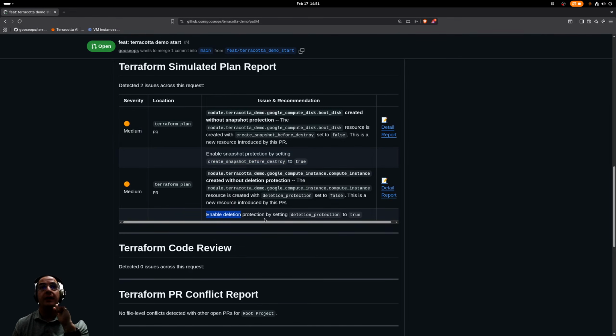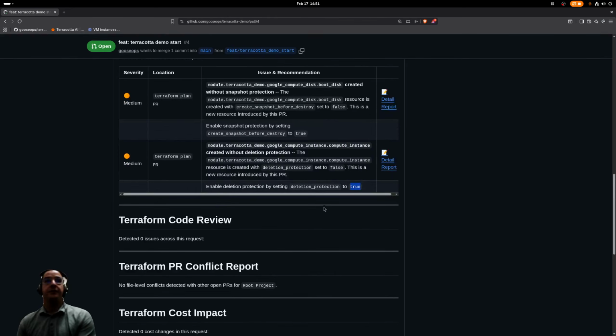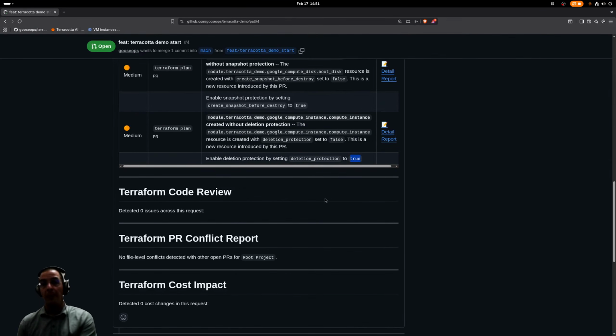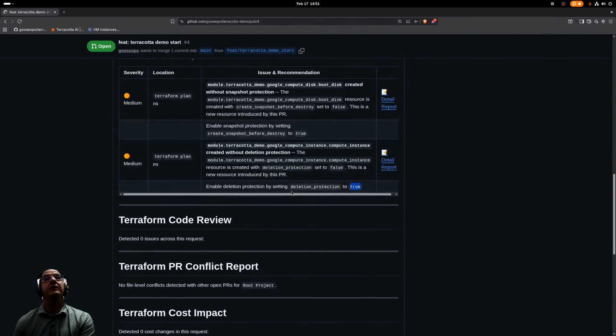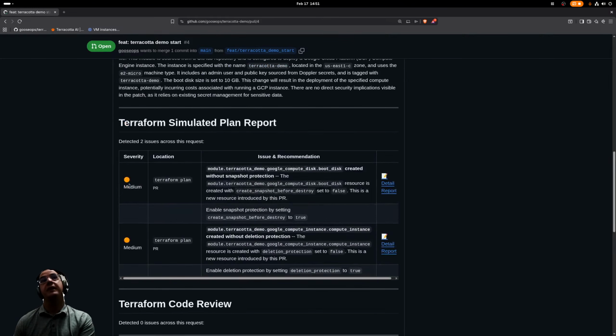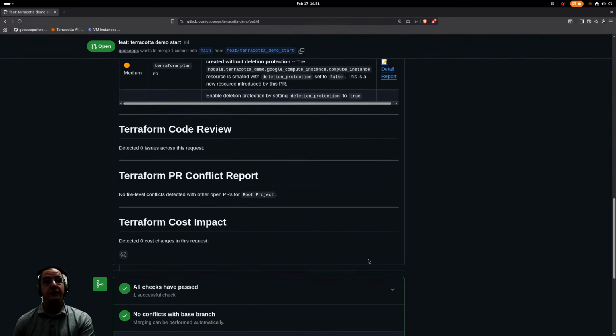And then the second one, enable deletion protection by setting deletion protection equal to true. This is also one that I don't believe is configurable in my module and would be another addition to improve and make my module more robust if I wanted to. So it appears that this defaults to false. If it is configurable in my module, then it defaults to false. Again, probably because I generally just am trying to build things quickly and then tear them down. I'm not trying to keep things set up in a production environment. So both of those things are valid concerns in a production environment. In a demo environment, they're not valid concerns, but that's okay.